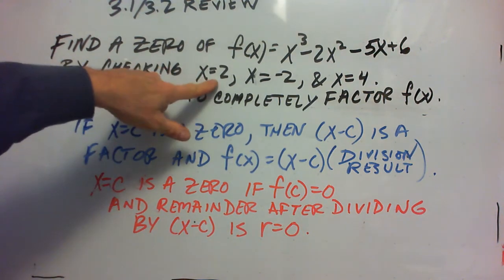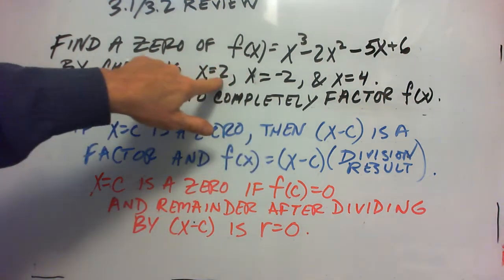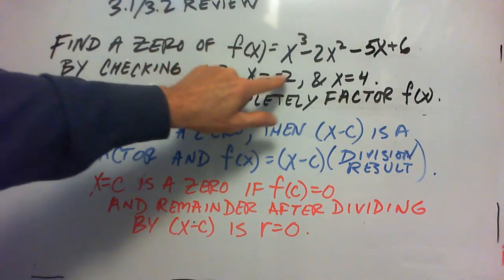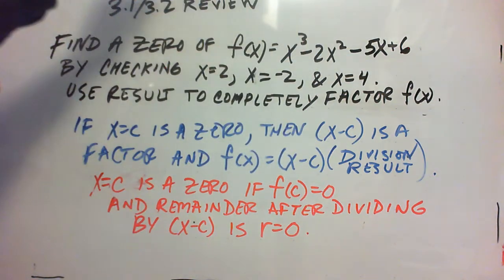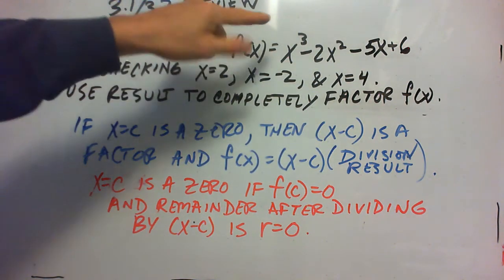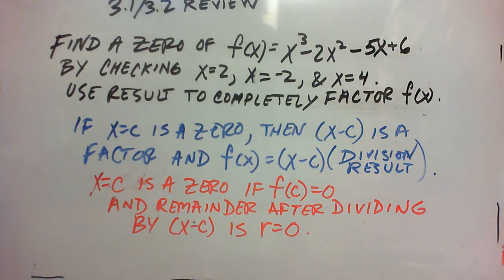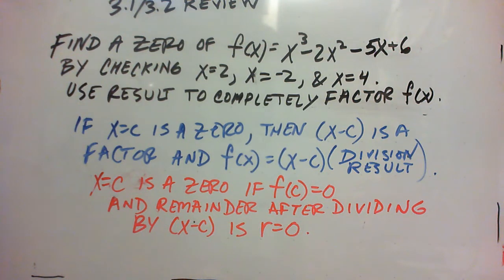So, synthetically divide using c as each of these values and see which one of these three given values is a 0. The one that's a 0 will have a remainder of 0. So that's the next thing. Set up the synthetic division for all three of these and do them. So I'll pause the tape while you set that up, and then we'll come back to that.